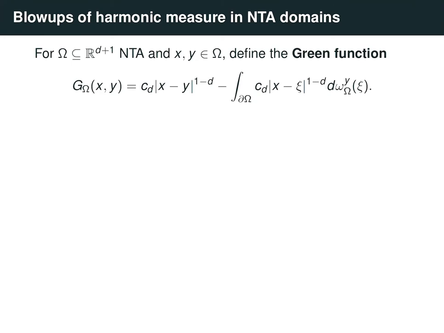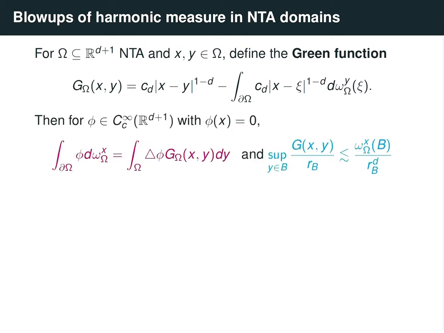First, we introduce some tools for talking about tangent measures of harmonic measure in NTA domains. For an NTA domain omega, recall the definition of Green's function: it's the fundamental solution minus the harmonic extension of the fundamental solution when restricted to the boundary. We recall two important facts connecting Green's function to harmonic measure. The first says that the integral of any smooth, compactly supported function phi with respect to harmonic measure with pole at x — where phi at x equals zero — is the same as integrating the Laplacian of phi against Green's function of x and y with respect to the variable y.